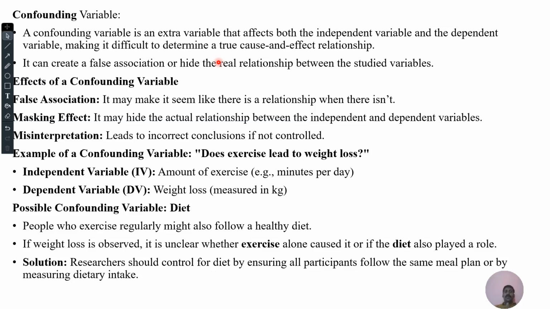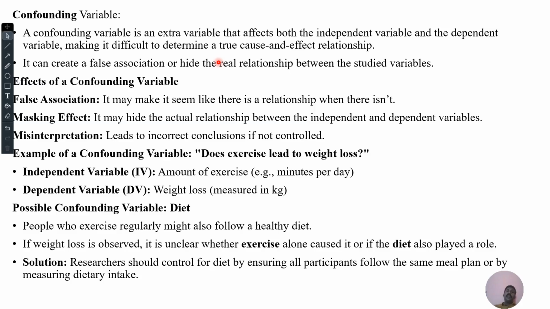For example, does exercise lead to weight loss? If you exercise daily, your weight will be reduced. First we measure the independent variable, daily exercise for 1 hour, 2 or 3 hours. The dependent variable is weight loss. If daily 2 hours, his weight will be reduced by 100 grams. If daily 3 hours, the weight will be reduced by 15 to 20 grams. That is the independent and dependent variable.